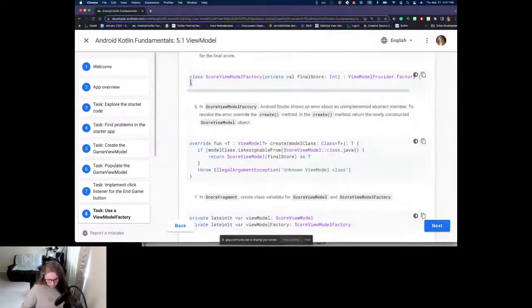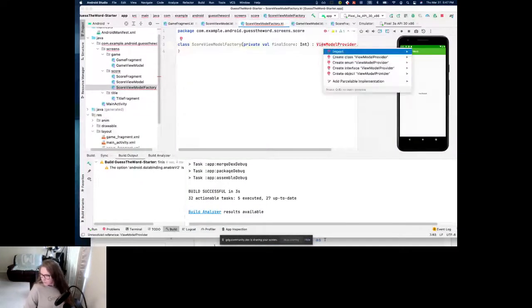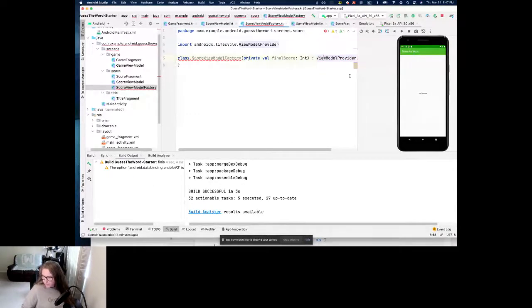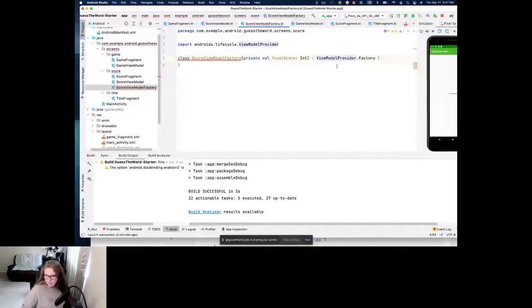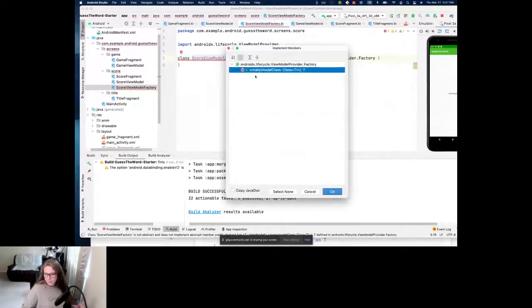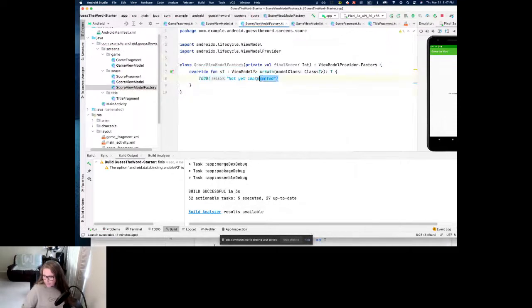work on that. So Viewmodel Factory is a piece of code that can create view models, and you can customize this if the default doesn't have everything you need. And it is inheriting from Viewmodel Provider. When I inherit from a class like this, it's going to require that I implement certain methods. So there's a quick key. I usually just float my mouse over it. You can say implement members. This will list the methods that you're required to implement from that interface or class. And then it puts it in there and gives you a place to put your code.